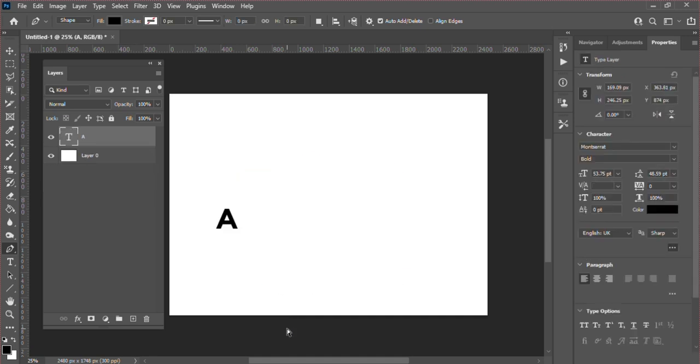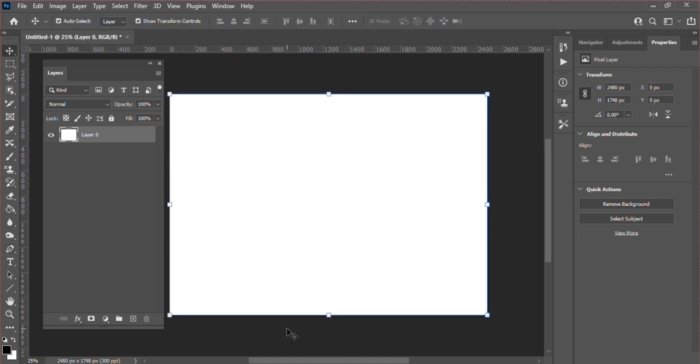All right, so let me take out my A as well, and let me go back. Let me press P on my keyboard to select my pen tool. When you want to start with your pen tool, it depends on what you want to achieve, but this is what I want to do. I want to bring some flyers here so that we try them.